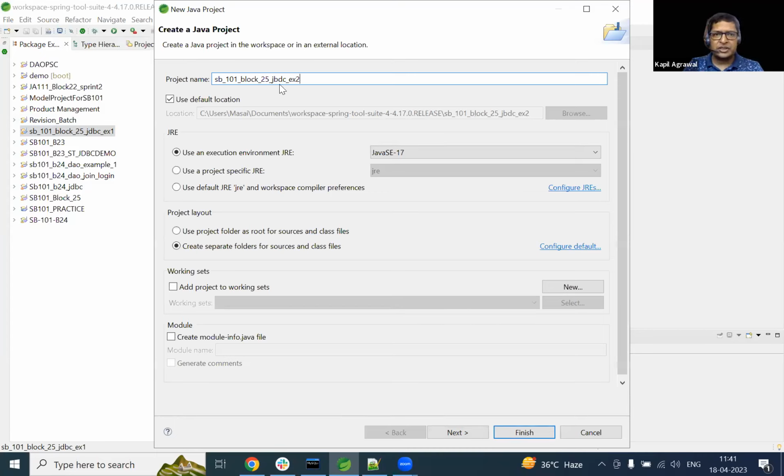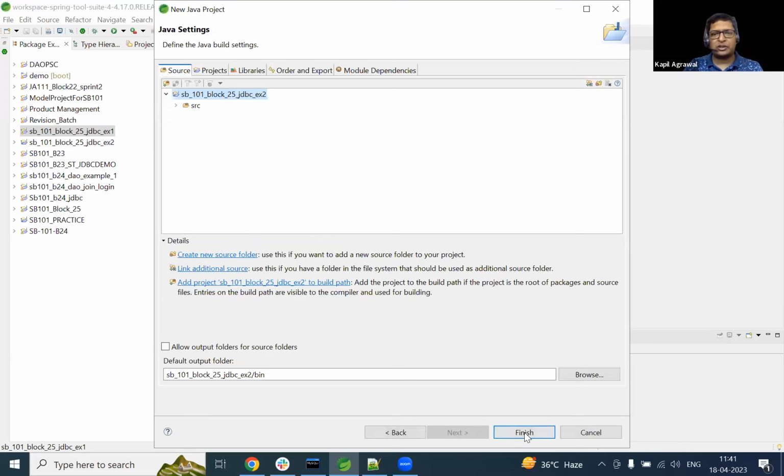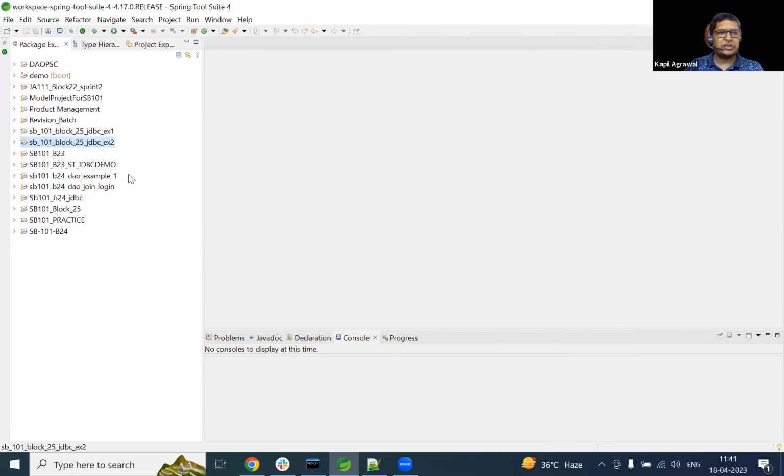SB101 block 25 JDBC example number 2. Thereafter, click on Next, and then directly click on Finish. The project is available there.